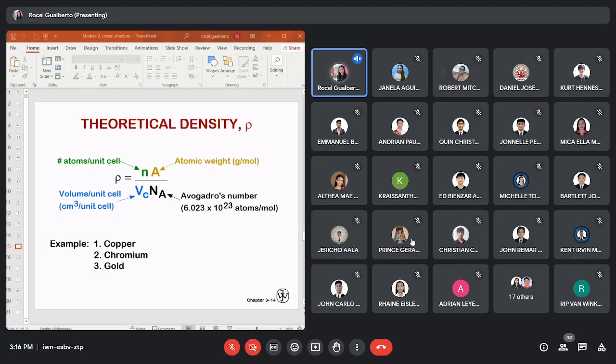Can you please state nga po ano-ano yung values ng ating APF sa iba-ibang crystal structure? Anyone? Halimbawa po, simple cubic, ano ba yung kanyang APF? If it is an FCC, what would be its APF? If it is BCC, ano po yung kanyang value? Same thing with that of HCP. Hello? Anyone? Hello? Sino pong nakatanda?